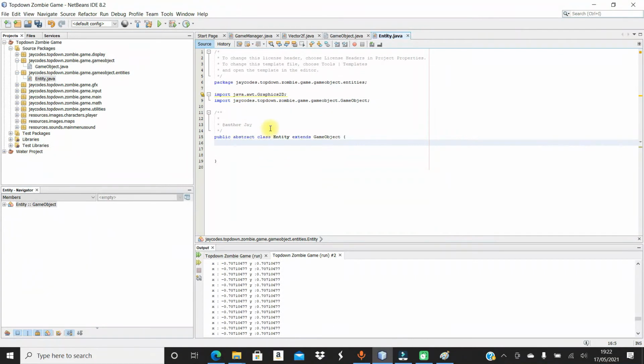And what else can we have inside an entity? Now an entity can have health. So we're going to create a protected float health.